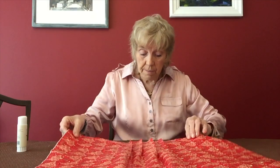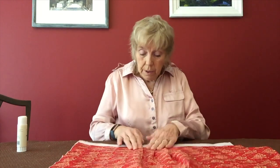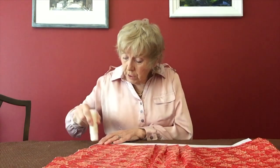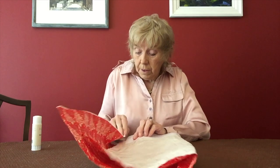I've got to remember I want the white side showing, don't I? So I'm going to stick it all down so the red will be inside. And then what I need to do is fold it over and glue down here so that when I fold this bit over, they attach to each other.